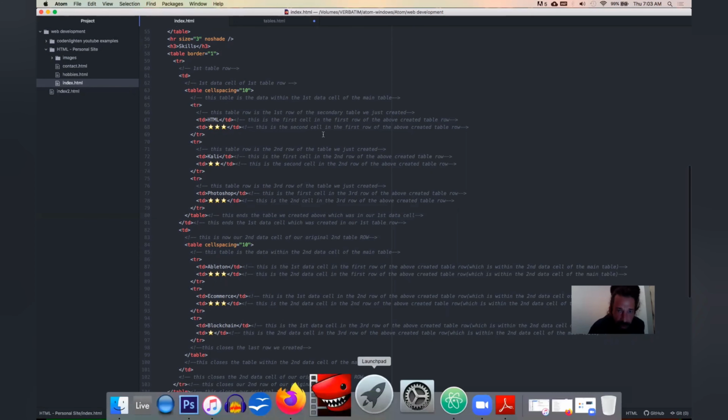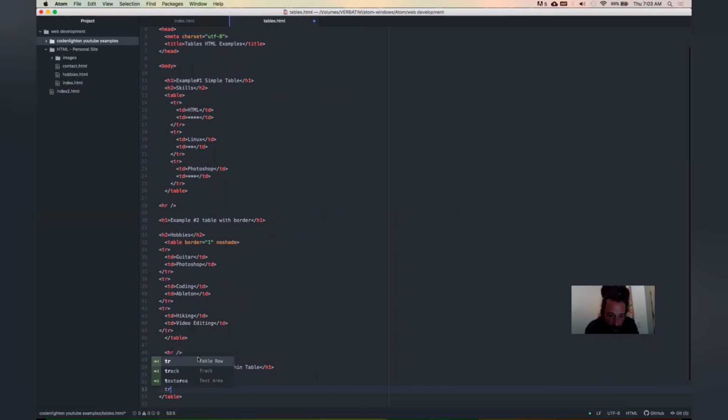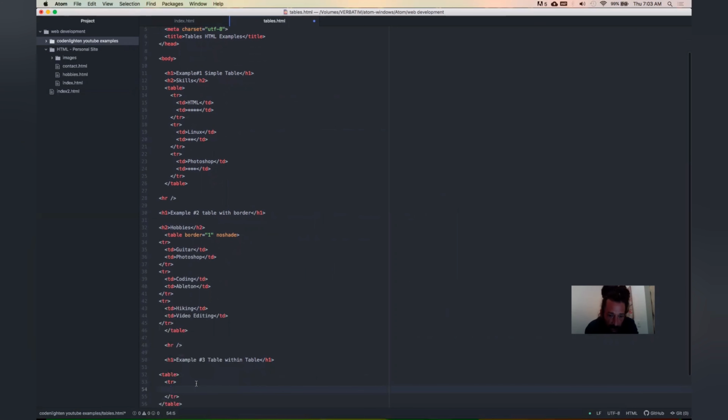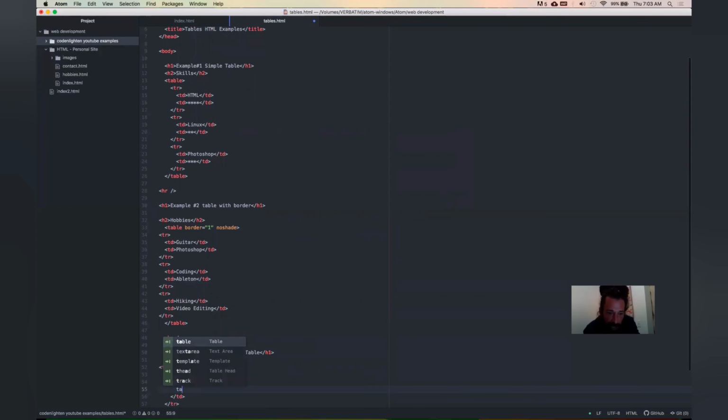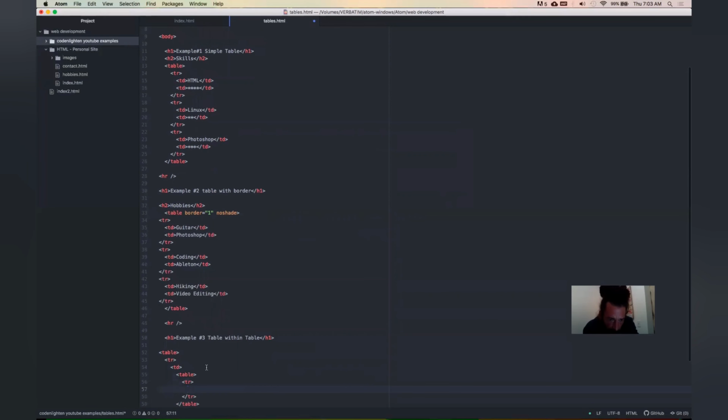So let's see if I can do this real quick and emulate some of this. Bear with me, you guys, bear with me. All right, so table row, boom, and then we created a table data cell, and then created another table, and then with that we created a table row, and let's see.